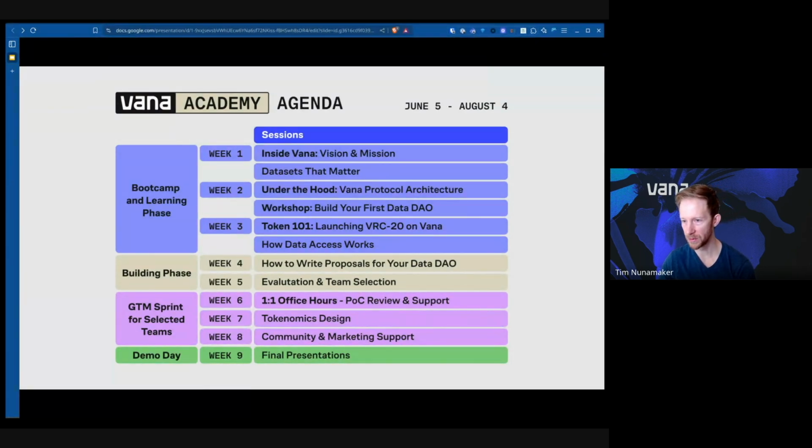What are some successful examples of VRC-20 tokens being used today and what made them work? I think probably the most successful example I can give is actually a precursor to VRC-20, because before the Vana chain was actually launched, the Reddit DataDAO kind of proved out the concept of a DataDAO. And the Reddit DataDAO, I think you can go to like rdatadao.org or something like that. I believe it had over 100,000 data contributions from Reddit users who exported their Reddit data and contributed. They got a token called RDAT. At the time, I believe that token was launched on Base.